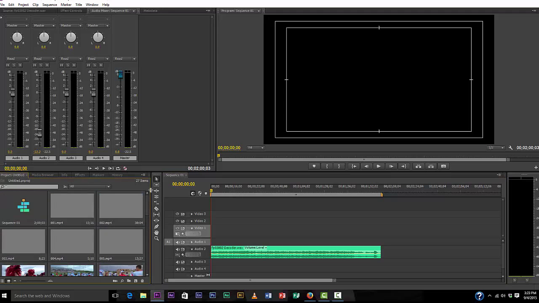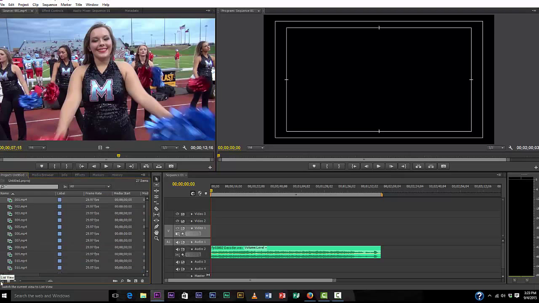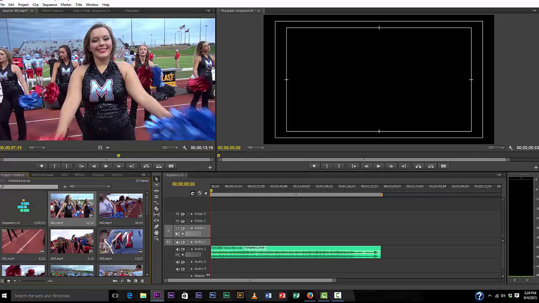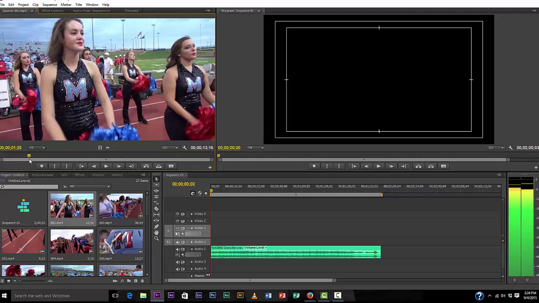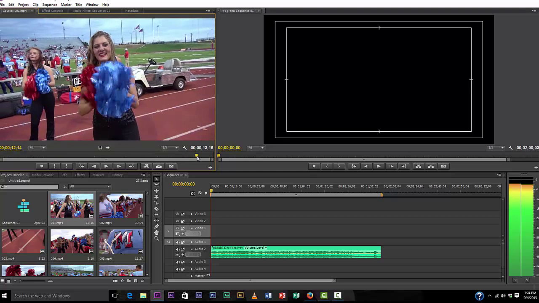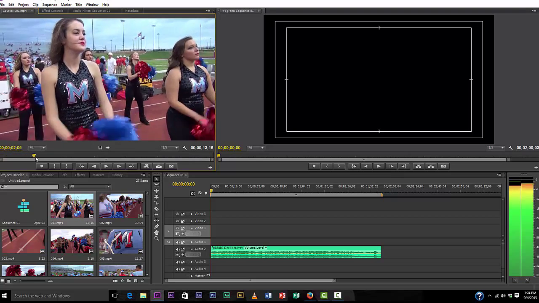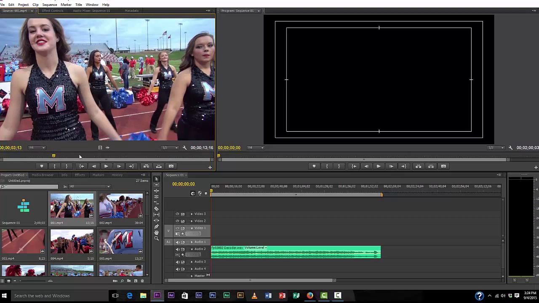So then I'm going to come up and just keep this simple. Double click on your actual project window. Now it might show more like this. If it does, then change your view so that you can clearly see what you're looking at. If it's a list view, change it to an icon view, and this way it'll show you the clip beforehand. So what I'm going to do is scroll through this clip. All I'm doing is holding down the mouse as I'm on top of this little scroll bar. So I scroll through and I find the exact moment I want it to start.